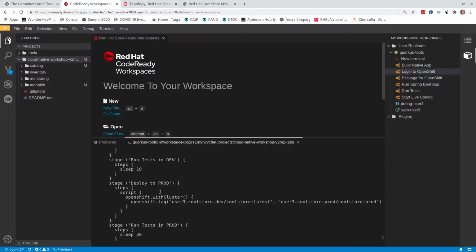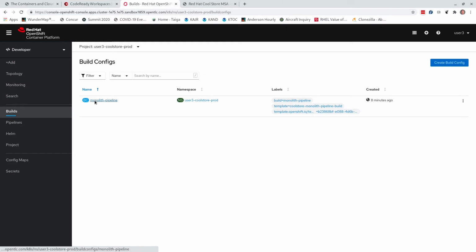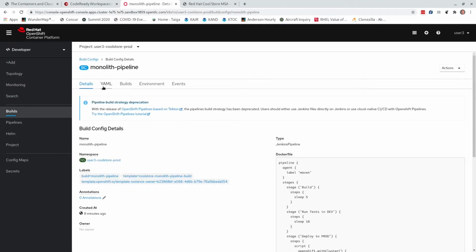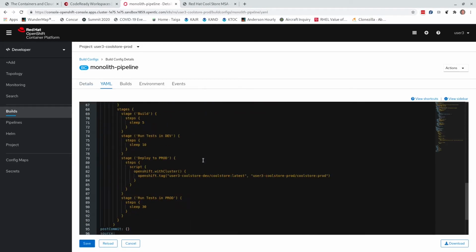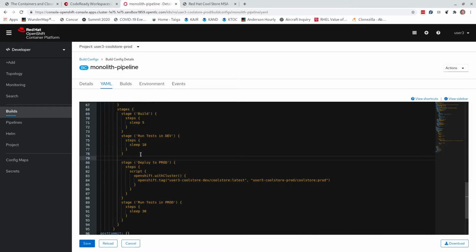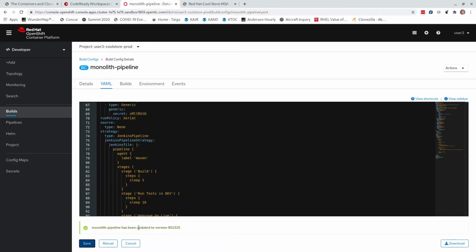And I want to edit it right in here. So I'm going to go back to builds, pipelines, and then go into the YAML representation. There's a YAML editor with highlighting. Between running the test in dev and deploying to prod, that's where my step belongs. I find it easiest just to go back to the left, hit Control V, because these copy and paste commands have the proper number of spaces. Now, when I save, if it's a valid format, it will save, otherwise it'll refuse to save. And now we've changed our pipeline.